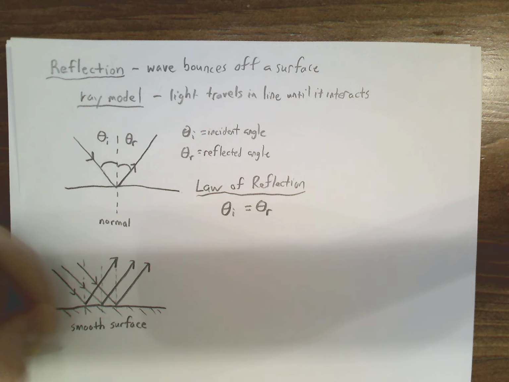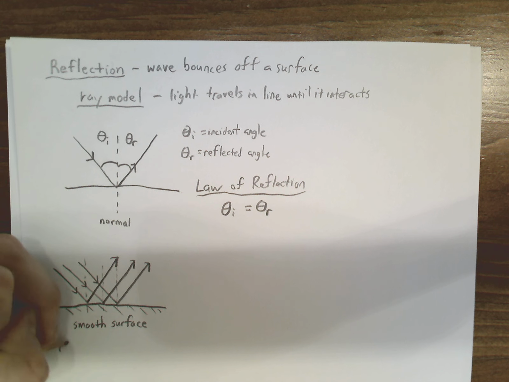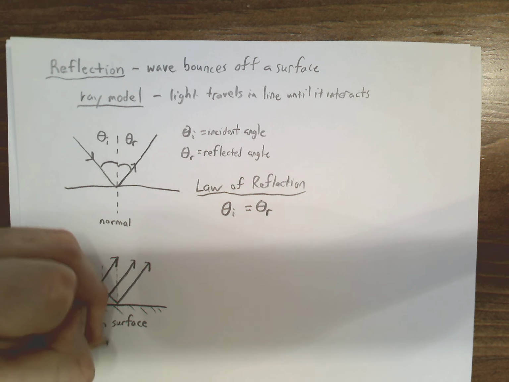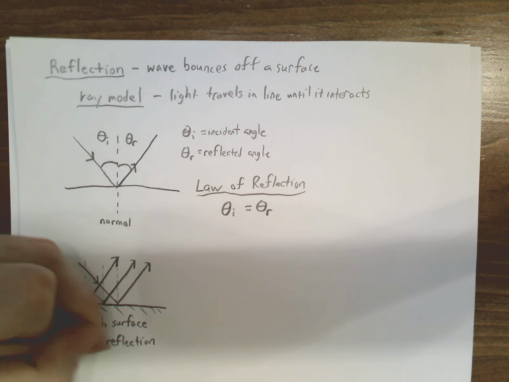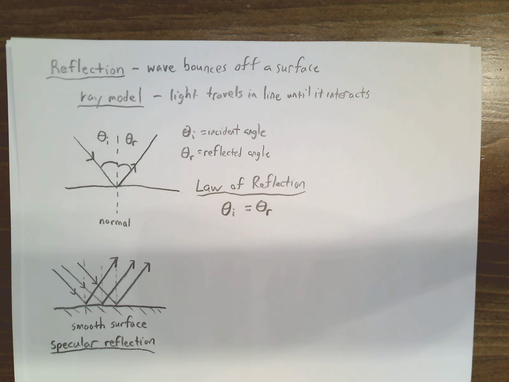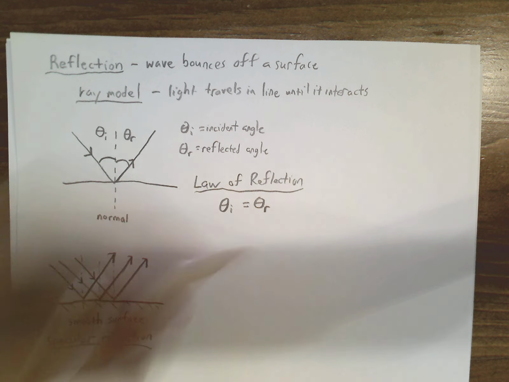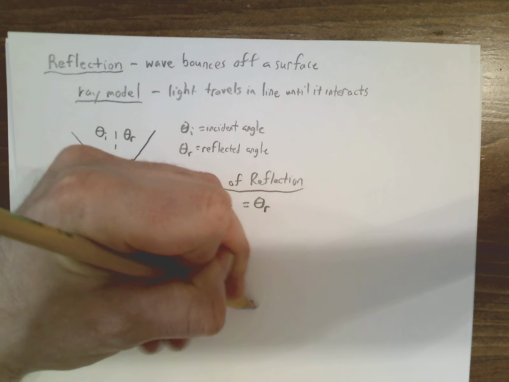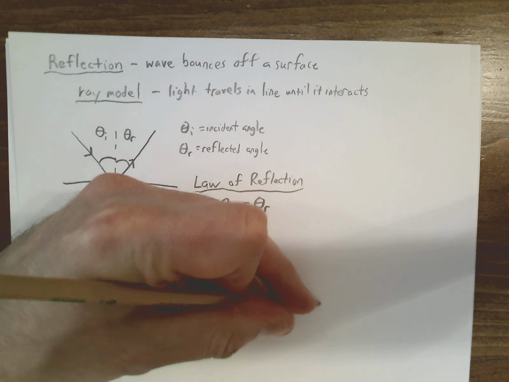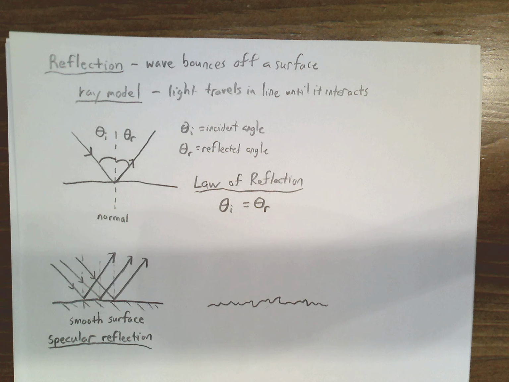So this is what we call specular reflection, or mirror reflection. It's when you have a nice smooth surface that allows the light rays to reflect off of it coherently. This is contrasted with a more realistic surface. It could be wood, plastic, cloth, whatever you want, but most surfaces are not nice and perfectly smooth. They have all these jigs and jags. There is a terrain to them.